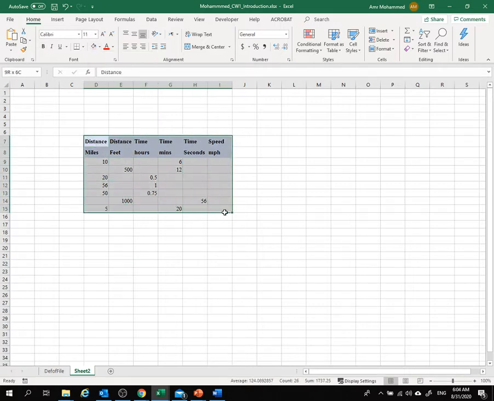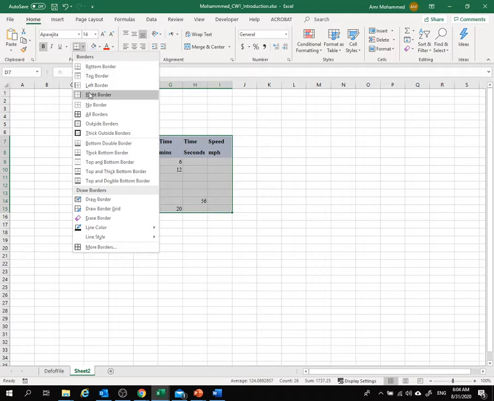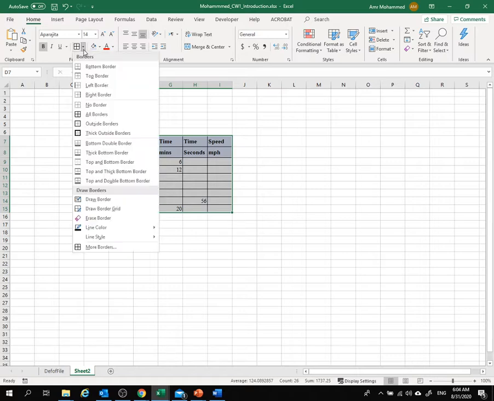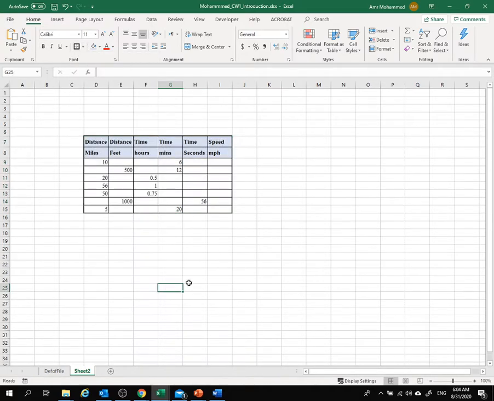And also one thing I always like to do is add some borders. So this is like all the font format where you can change the colors, add some borders and the shape. So I'm gonna put here all borders. I also want to put some kind of thick outside borders, and you can do whatever you like. Also, since we're doing this, let's say that we want to put here a title, and this title says table of speeds. Not only that, I want to make it big, and I want also to use some kind of a merge and center, which merges cells together into one. So I'm gonna merge this all into one.